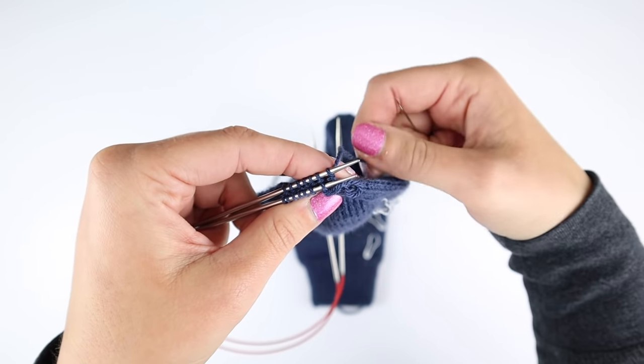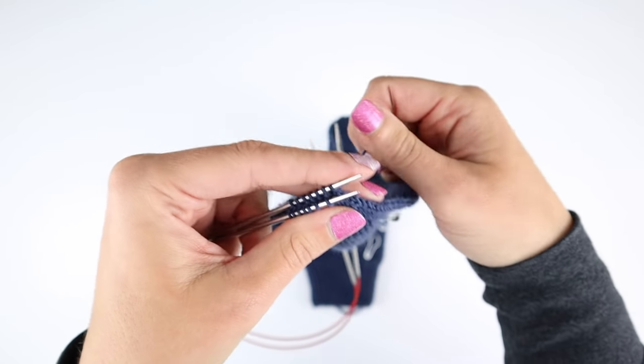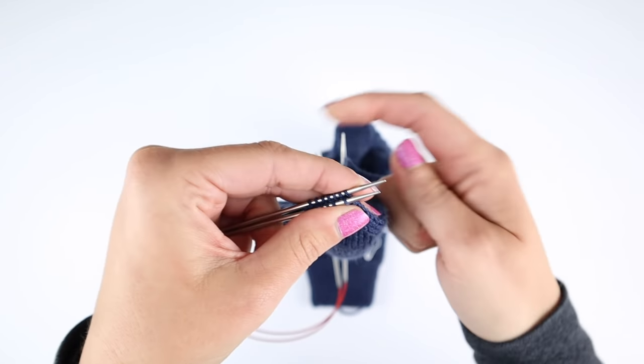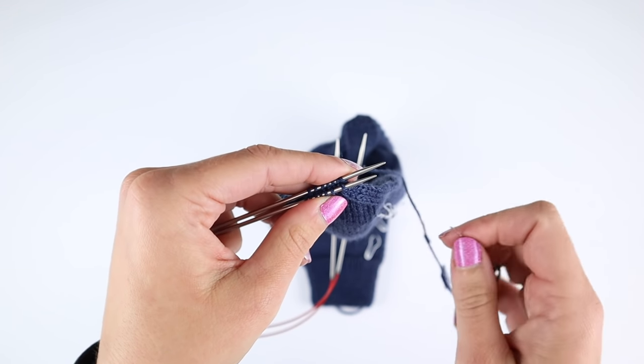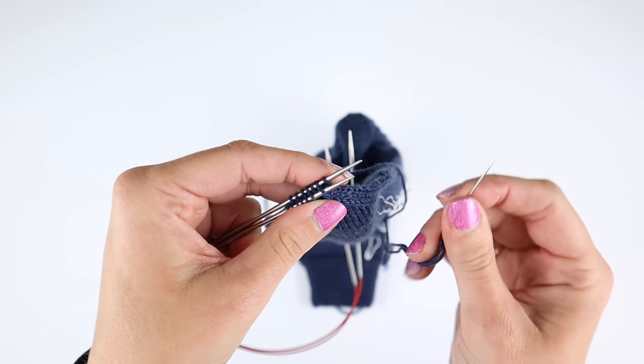pull the yarn through. And at that point, we're going to give it just a little tug, just to tighten up where we've worked those stitches there. So those are the four steps to the Kitchener stitch.